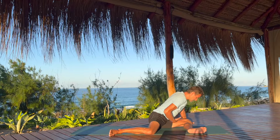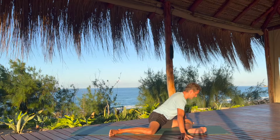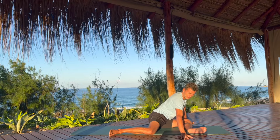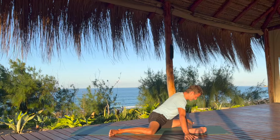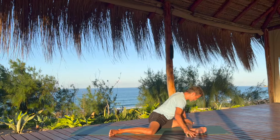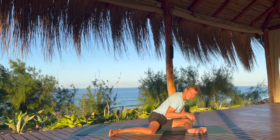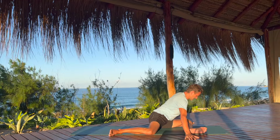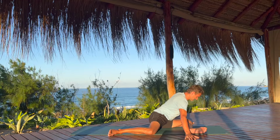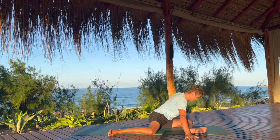Let the belly relax down towards that left thigh. I know I don't say that a lot. Usually I'm like, engage your core and all of these things. But now it's going to improve the stretch if you let the belly hang out. That doesn't sound great, but you know what I mean. Couple of breaths here. Feel that left outer hip, just saying hello.